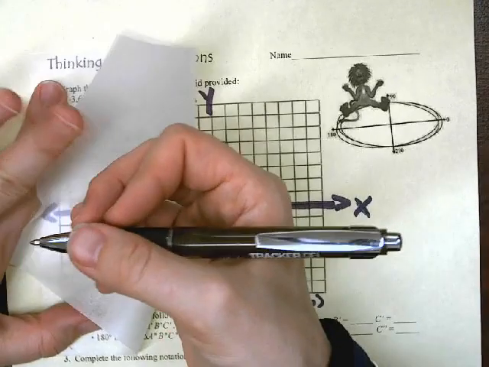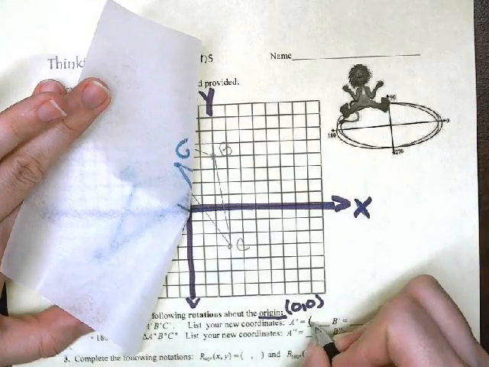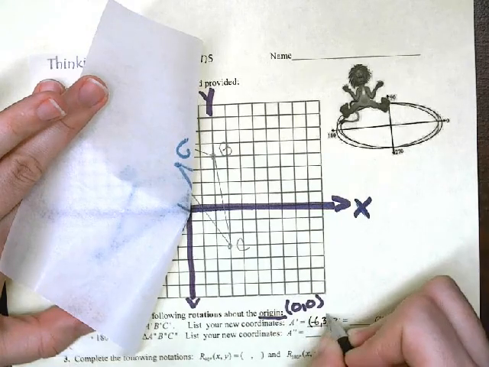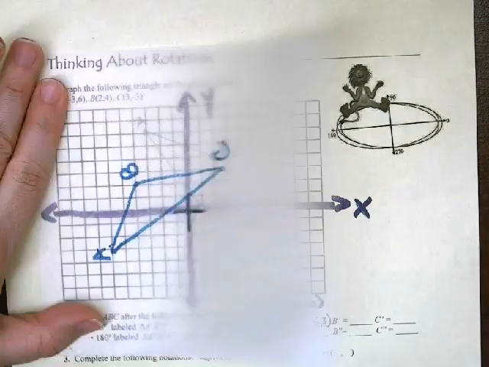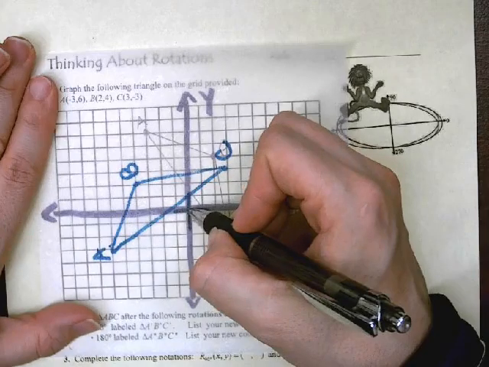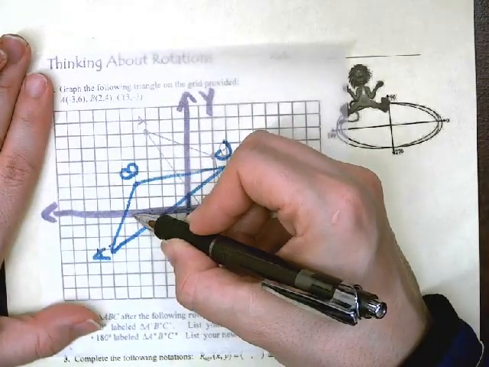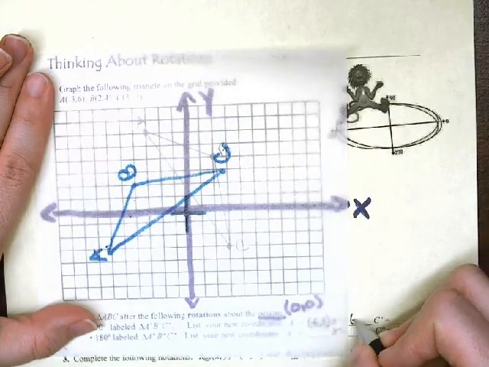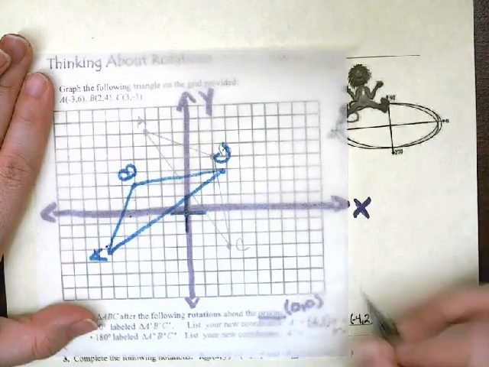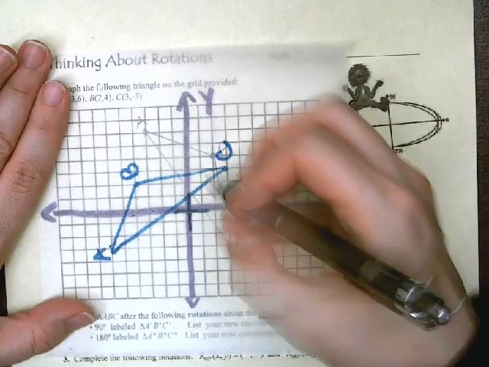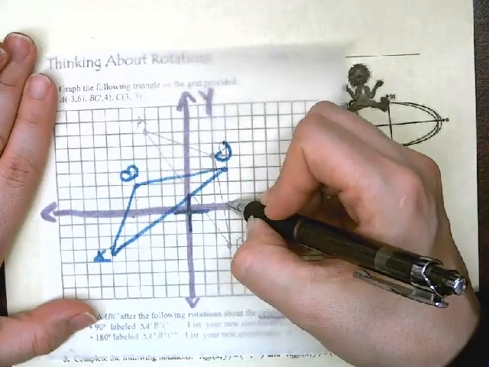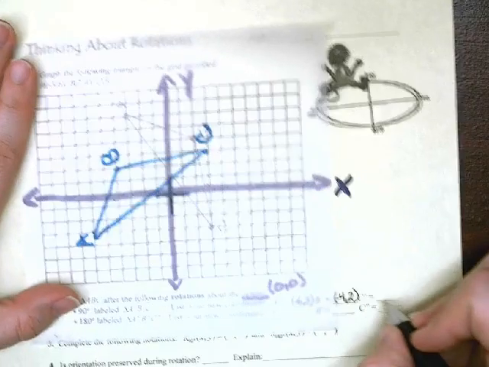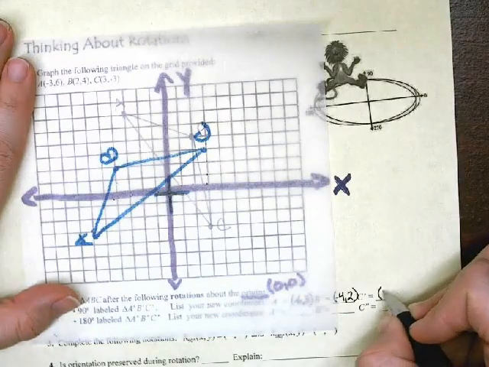So I'm going to move that out of the way. -6, 3. My B coordinate, 1, 2, 3, 4, and up 1, 2. So that's going to be -4, 2. And the C coordinate is going to be 1, 2, 3, 1, 2, 3. So now the C coordinate is going to be 3, 3.